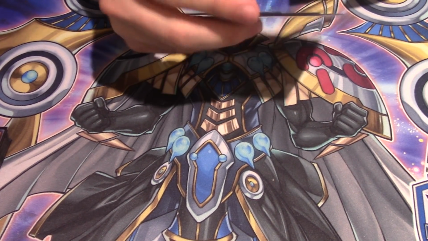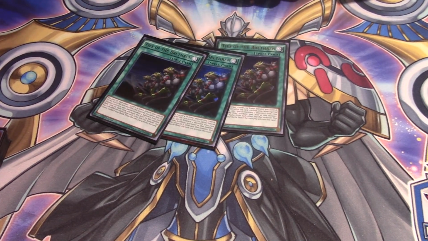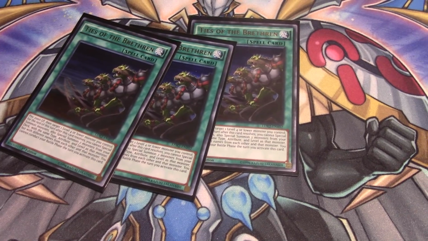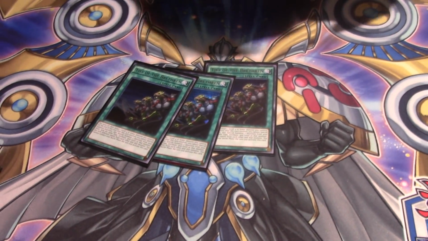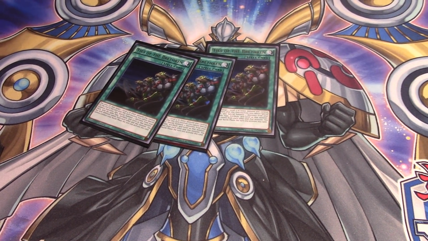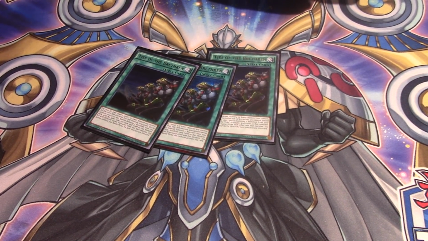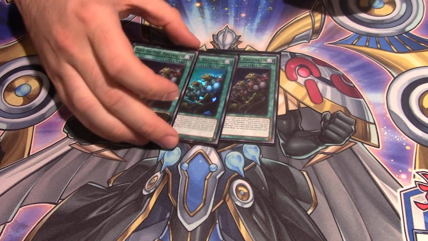For my spells, I was playing the Premier card, 3 Ties of the Brethren. It's a super strong card in this deck. I mean, you play it, you get a +3 every time. When it resolves, you just bring out the other 2 Majespecters. It lets you set up a lot of plays, and it gives you a way to really set up your boards without Bambuku and set you up for the long game.